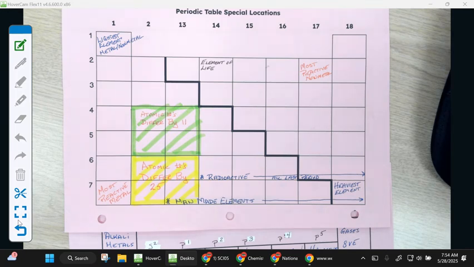So, for example, the most reactive metal is down in the lower left. Now, here's the other thing. Are there exceptions to reactivity, being more reactive as you get toward that? Yes. We're not worried about any exceptions, okay? So, if I'm asking you about these two spots here, which one is a better or more reactive metal, the one to the left or the one to the right? The one to the left. Now, that may not actually be true on the periodic table, but we're not going to worry about exceptions. We're only worrying about trends and things, okay?